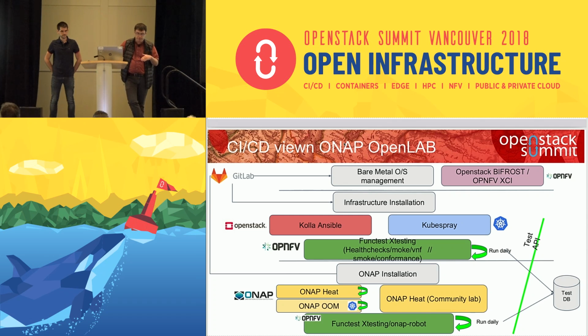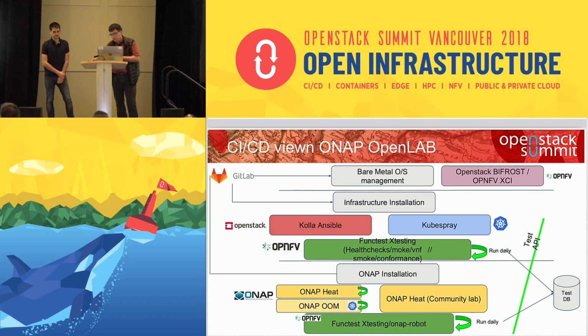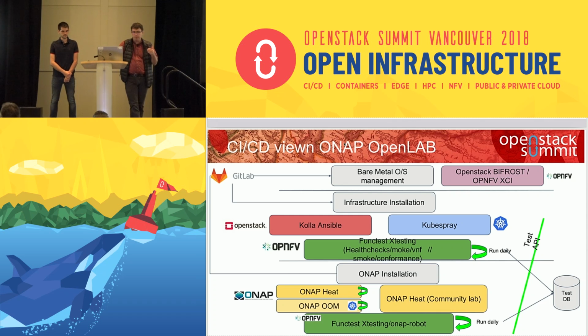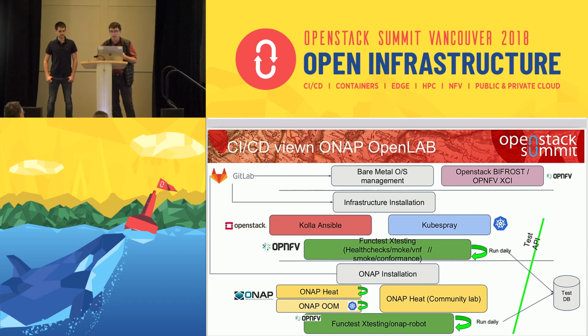On top of our infrastructure, either on OpenStack or on Kubernetes, we also deploy an ONAP solution. ONAP, there are some presentations during the week, is an orchestrator. It's a new project in order to manage VNF lifecycle. So we deploy ONAP, and we also adapt the OPNFV framework in order to be able to run daily tests on our ONAP. So we are leveraging the ONAP testing suite based on the Robot framework, and we can run it daily in order to have good feedback on the health of the platform.